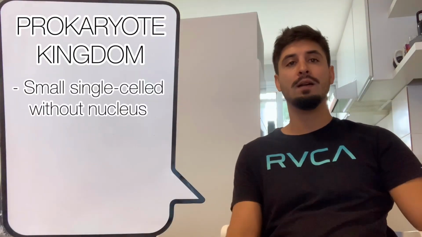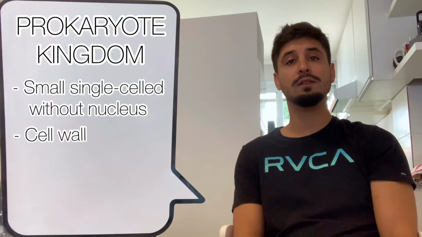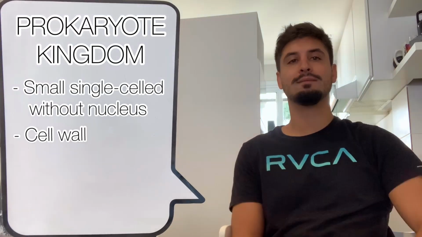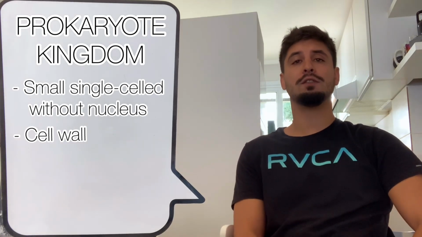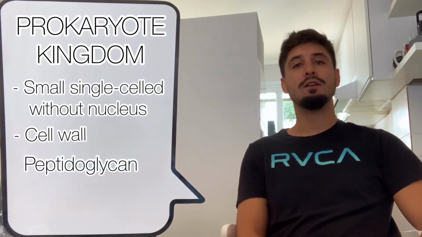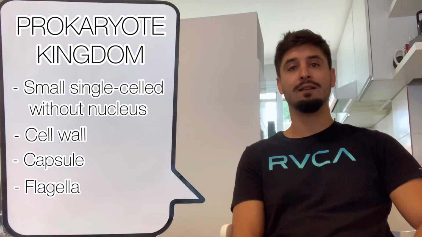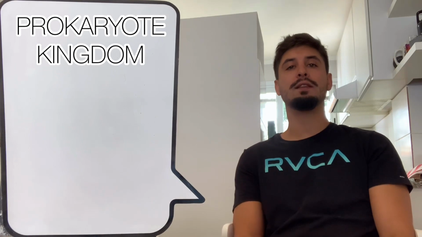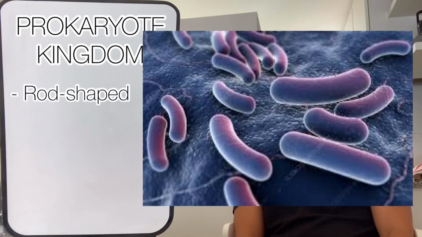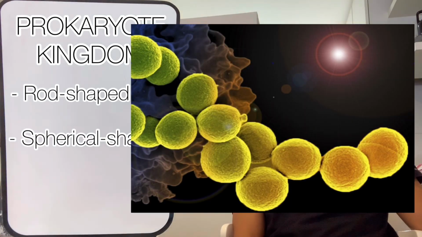The prokaryote kingdom. They are all single-celled organisms and they have very small cells. Their cell walls aren't made of cellulose, like plants. Instead of that, prokaryote cells are made of a complex mixture of proteins, sugar, and lipids, something called peptidoglycan. Some of them have a capsule outside their cell wall. Some have flagella. These structures are like little tails they can flick for movement. According to their shape, bacteria can be classified in rod shape, like Lactobacillus, and in a spherical shape, like Pneumococcus. These are the ones that cause pneumonia.